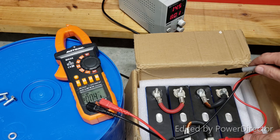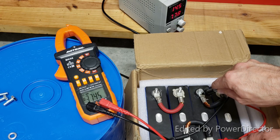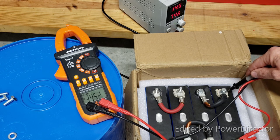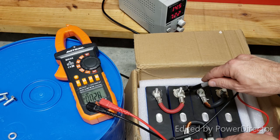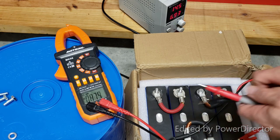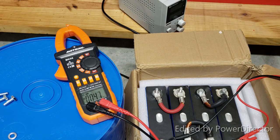Okay, let's check cell number 2 again. It's at 3.73 volts already. It is already above what it's supposed to be. You're already starting damage on one of the batteries. I'm gonna stop it. Let's talk about it.